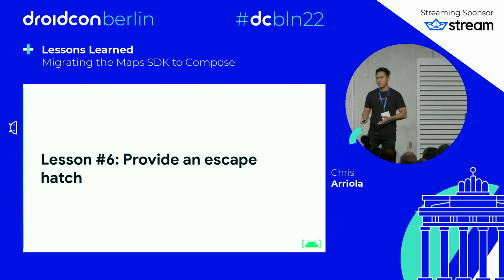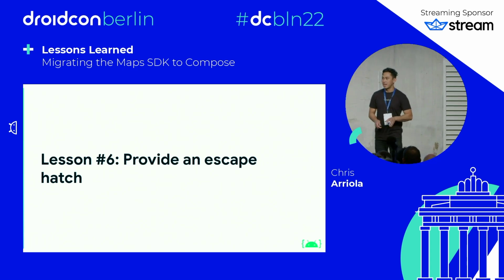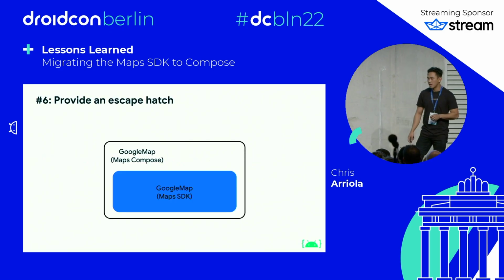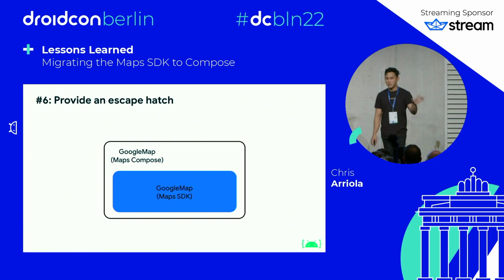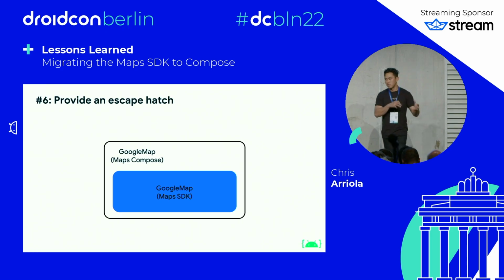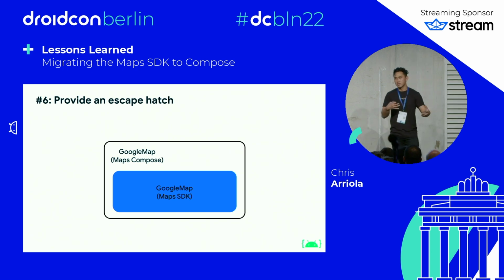And the last lesson I want to share, which admittedly might be very Maps Compose specific, is to provide an escape hatch. So what do I mean by that? The Google Map object is entirely managed by the Maps Compose library. And this is necessary, right? Because Maps Compose performs the marker additions and the mutations on the map, so you don't have to do that directly. And one of the consequences of leaking this Google Maps SDK object is that it might conflict with the operations that Maps Compose is doing for you.